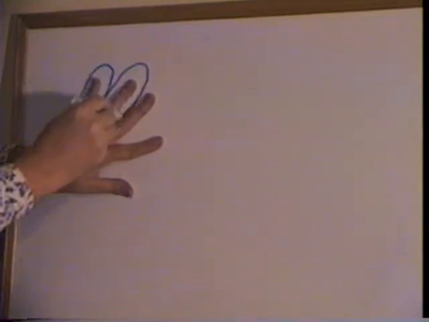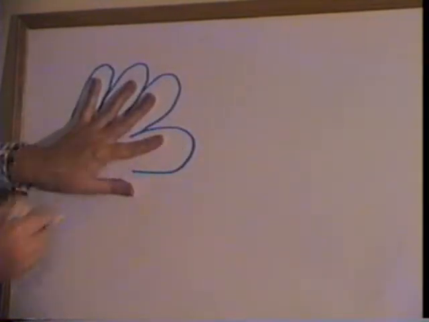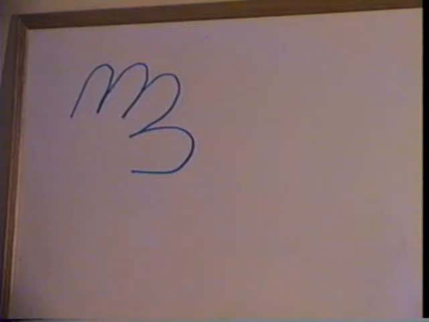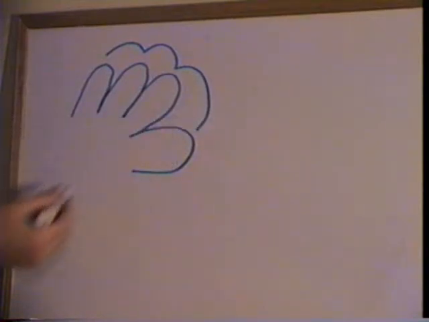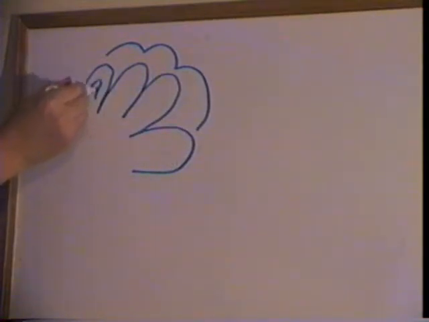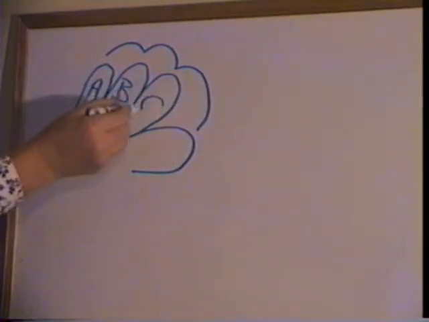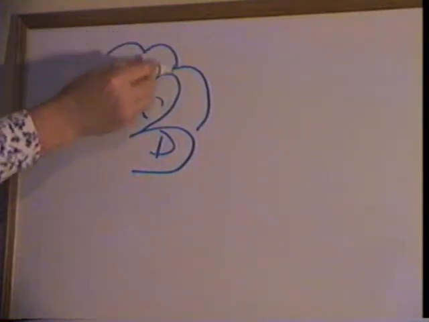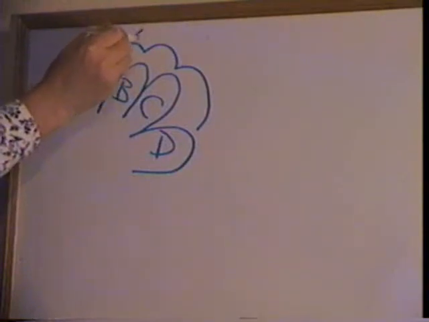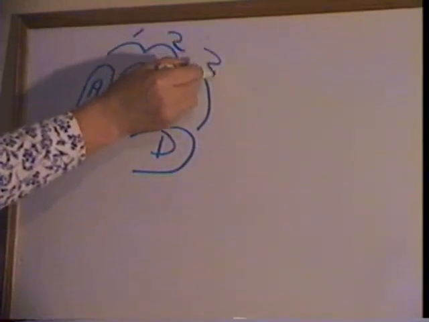But what about a 3-act structure? Well, let's look at those fingers here. Yeah, here we go. There we go. 1, 2, 3, and 4. Okay, 4 fingers, 4 acts. Now those 4 acts have 3 different spans between them. So if we label the acts A, B, C, and D, then we might label these spanning areas in between them 1, 2, and 3.